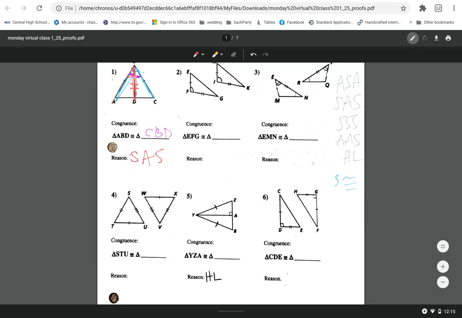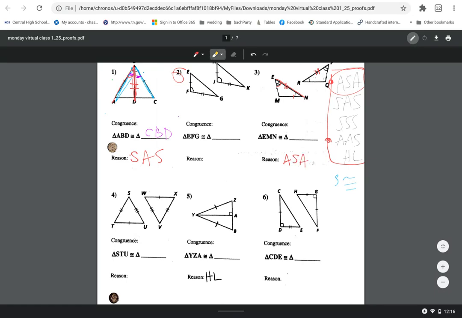All right. So you're going to do number 2. Then let's look at number 3. So right here, I have two pairs of congruent angles and one pair of congruent sides. So when I look at these, it has to match. So this one has a pair of congruent angles, and this one has a pair of two congruent angles. So I have to choose one of those. Now, is it angle, side, angle, or angle, angle, side? All right, well, my pair of sides is in between my two angles. So that would mean I would use angle, side, angle.